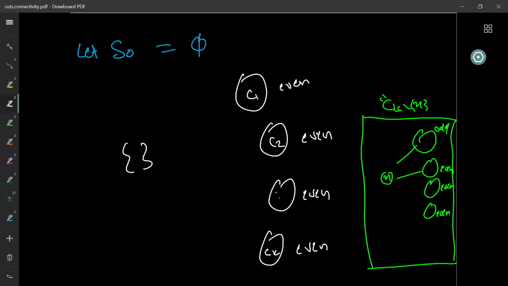Okay, so here is a picture. Let us start with the assumption that S0 is the empty set itself, because we are looking at the maximal case, and maybe there is no maximal non-empty set. So what if S0 is the empty set? If S0 is empty, then if you remove the empty set of vertices, you have several components of the graph. Of course, all of them must be even components, because if one of the components of the graph is an odd component, there is no perfect matching, we know.